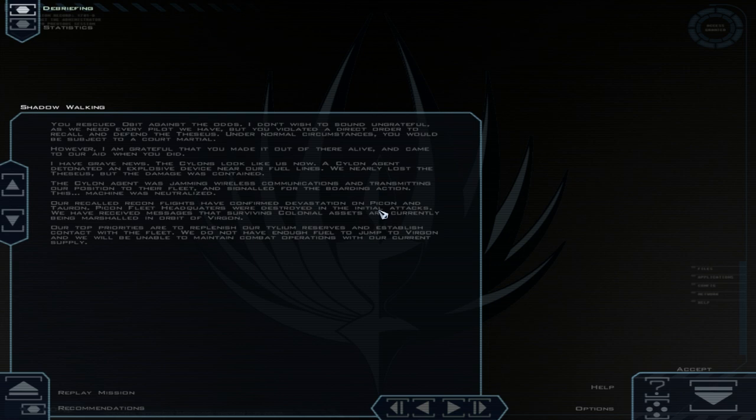I have grave news. The Cylons look like us now. A Cylon agent detonated an explosive device near our fuel lines. We nearly lost the Theseus, but the damage was contained. The Cylon agent was jamming wireless communications and transmitting our position to their fleet and signaled for the boarding action.